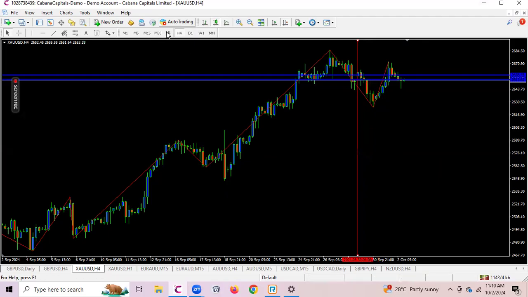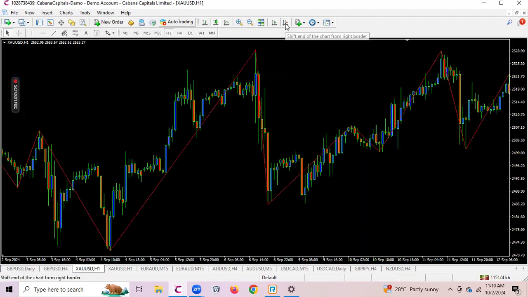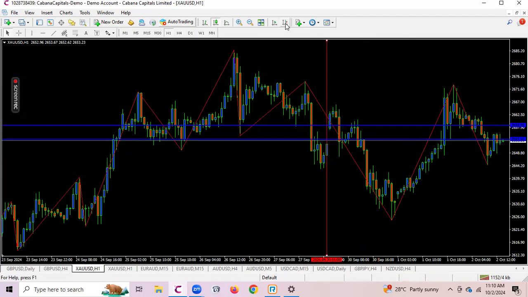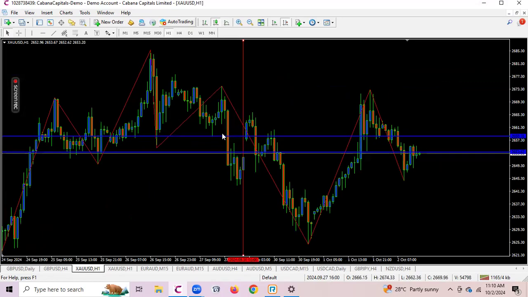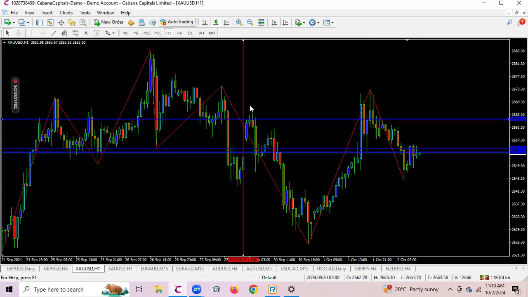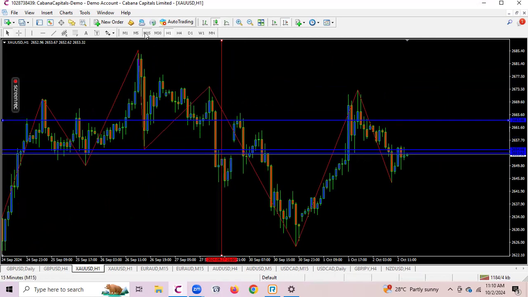Okay, so let's go down to lower time frame, 1 hour, 15 minutes. I'm sure that's the reason price broke out from the 4-hour fair value gap. So you can see on 1 hour, we had a fair value gap here. Okay, now let's still go down to 15 minutes.